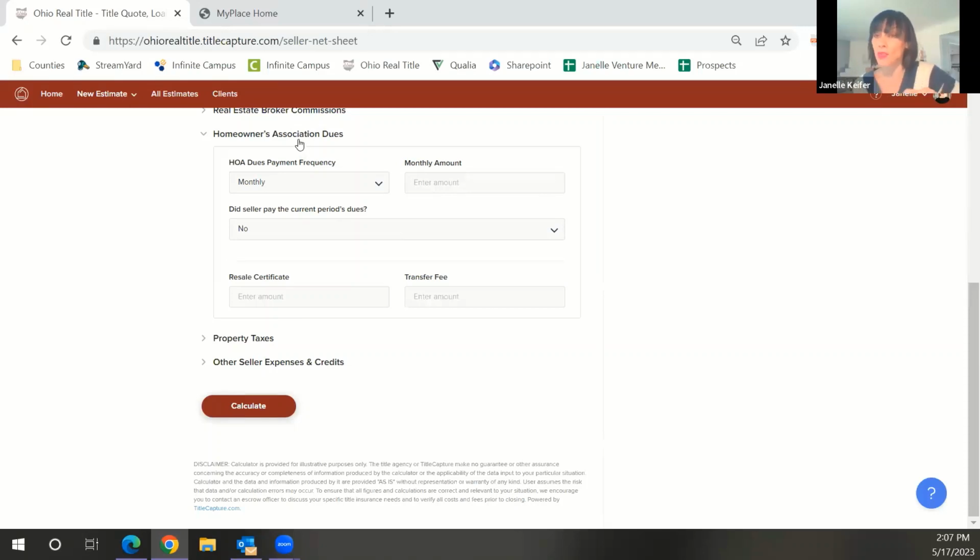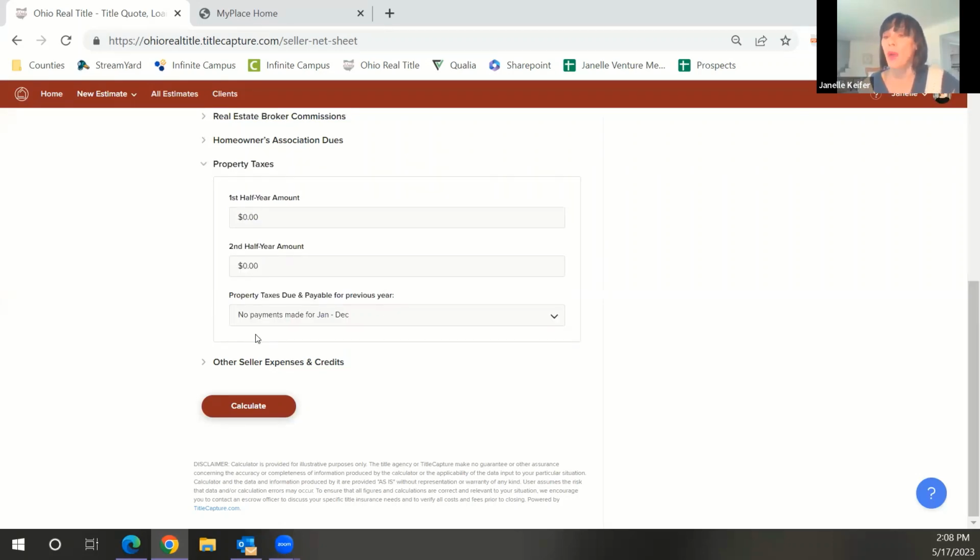Here's why I avoid homeowners associations. They are typically run by third parties, and those third parties have additional fees. The fees are prorated, which this will automatically populate, but it's not going to show you any additional third party fees. So if they want exact, I'd almost leave it off. If they want exact with estimated HOA, this is where you would put it. But this house doesn't have an HOA, so we're going to move on. Property taxes. Property taxes are usually where sellers have the most questions, okay?